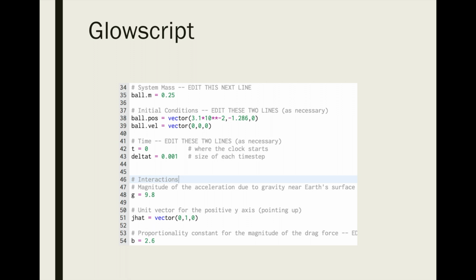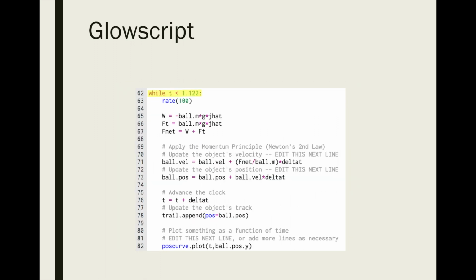In the GlowScript code used to predict the motion of the falling slinky, the initial values from the observations are put in place, such as mass, position, velocity, gravitational acceleration constant, and the direction of the forces. The B component for drag force was determined to be 2.6. In the first while loop, the time was indicated to represent when the bottom of the slinky was motionless. The forces interacting with the object during this time were just the gravitational and tension forces, which are equal but opposite to each other. The velocity was updated from Newton's second law, and the update position formula was written into the code.